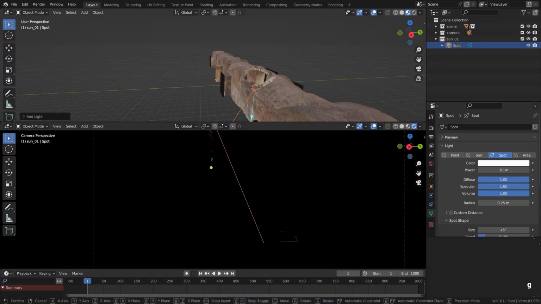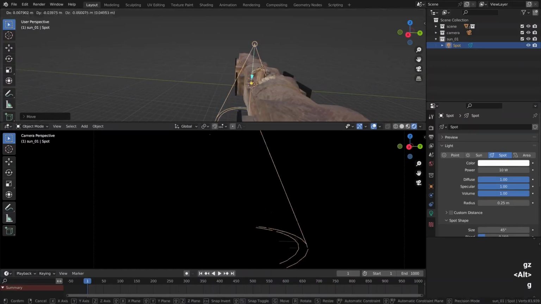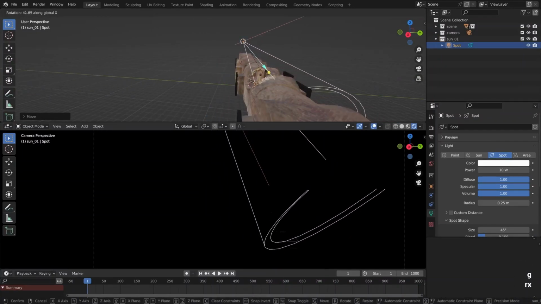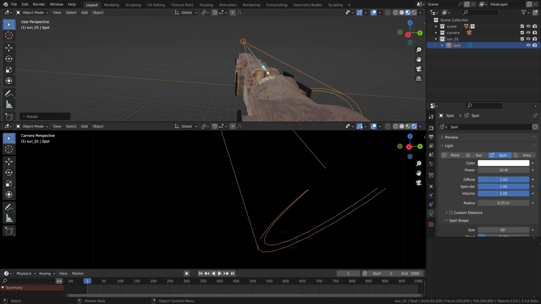So I'm pressing G to move, R to rotate it to point it out into the corridor. It should be a source with a respectable wattage, maybe around 10k watts for that spread. So we've got that kind of pool of light that will be the focal point of the whole image due to the way it's placed and how bright it is.